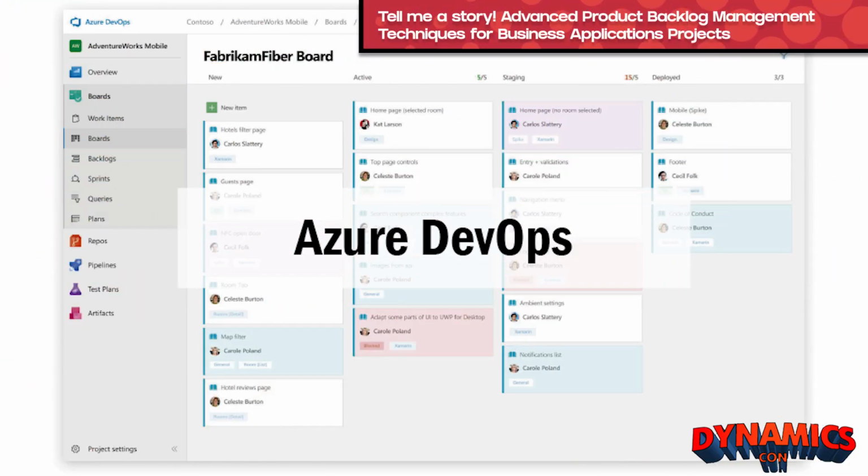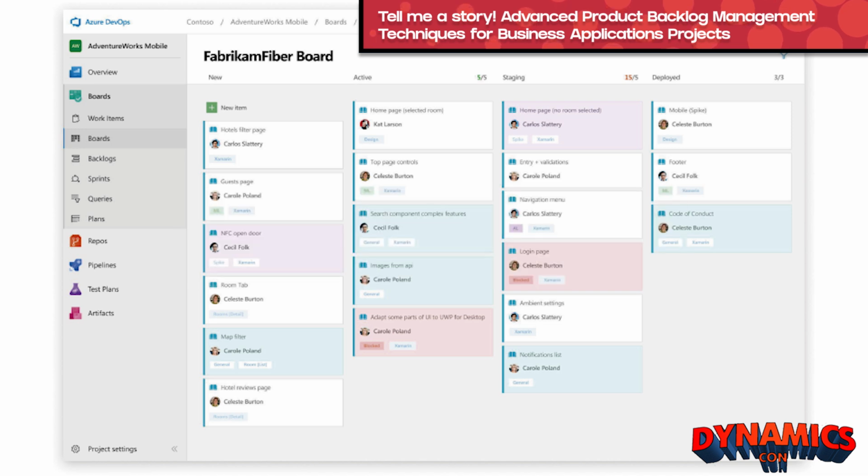It's no surprise that the boards, backlogs, and sprints features of Azure DevOps are probably the most popular software backlog tools for Scrum teams implementing Microsoft Business Applications. The first 5 users are free, then it's $6 per user per month. If you already have a Visual Studio subscription, then an Azure DevOps user license is included, which means that most teams usually don't need to buy licenses for their developers.